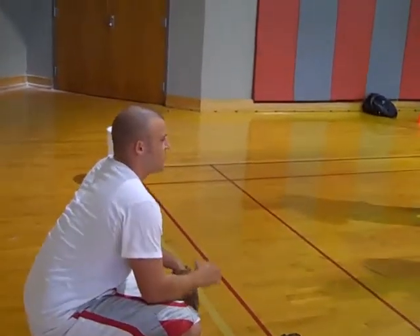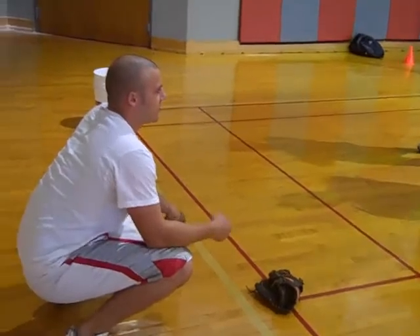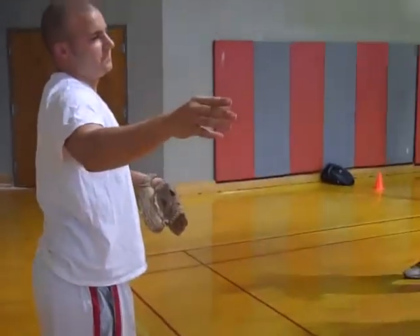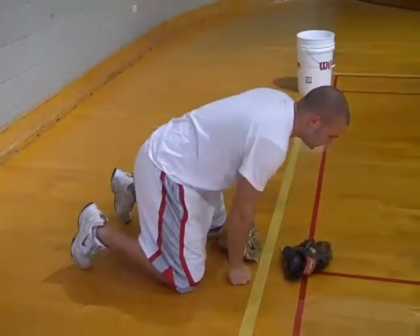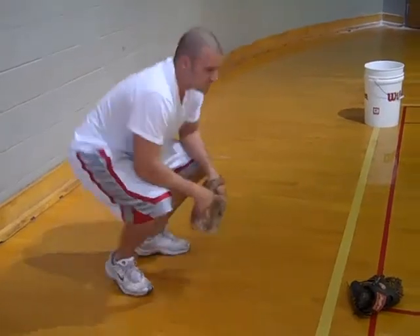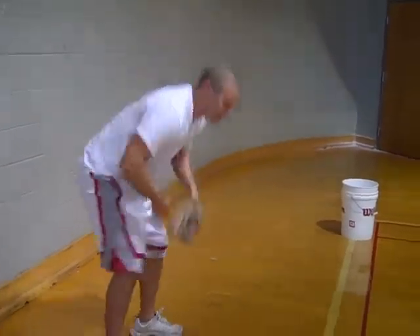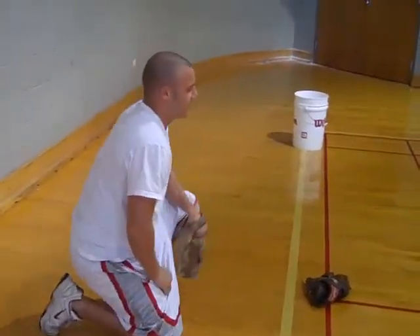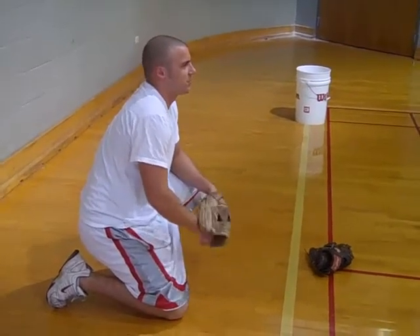Depending on where the batter is, he really can't affect you. Whether you want to throw it to the back, throw it to first base — whether it's trying to throw the guy back out or a big play or something — a good drill is really taking balls, soft balls, soft baseballs, and just intentionally throwing it about four or five inches in front of the plate, and just having to catch a practice hole here from the outside, trying to throw it this way. Every catch and throw requires you to catch and throw into one of the bases.